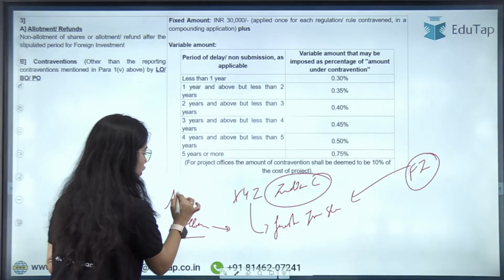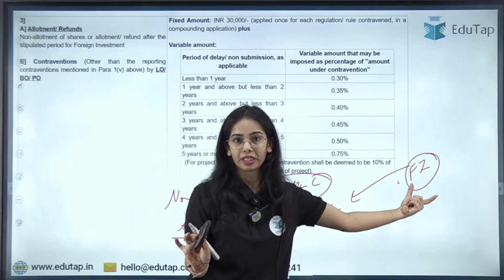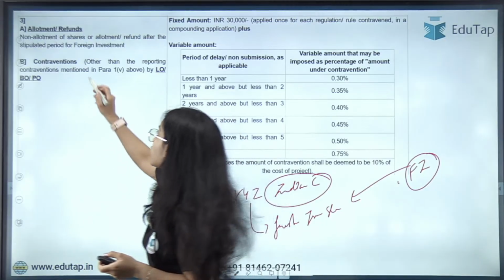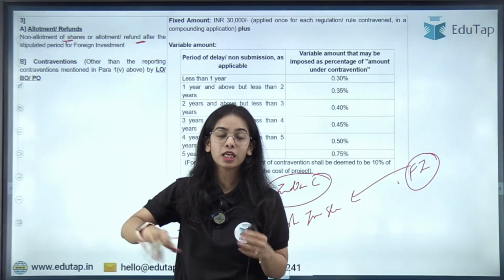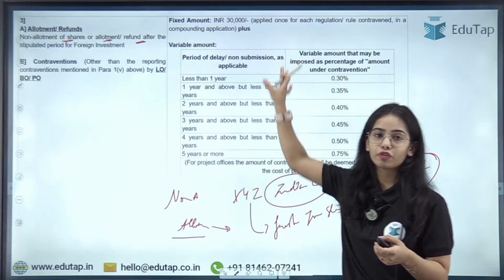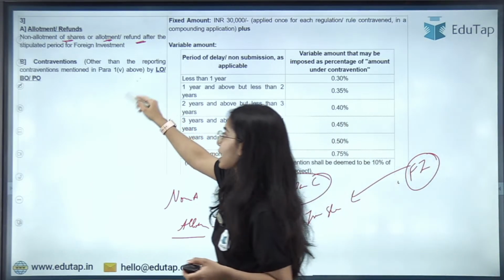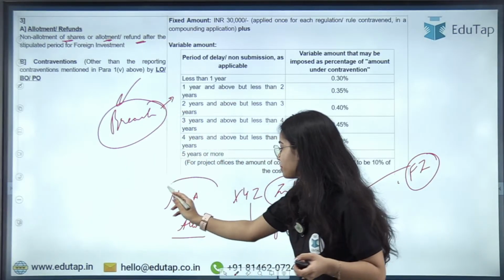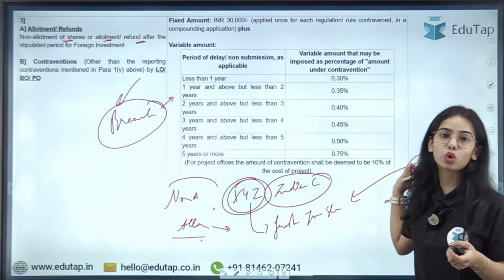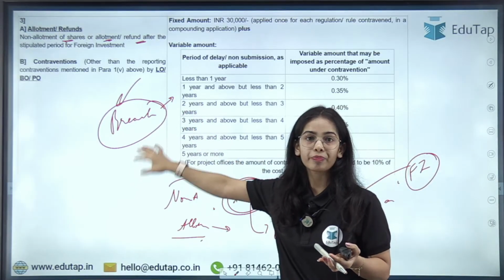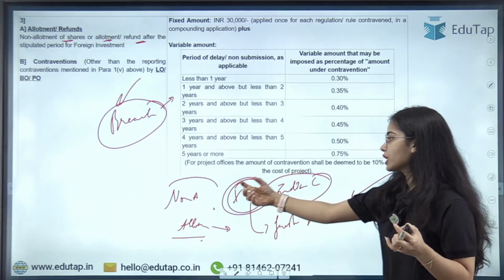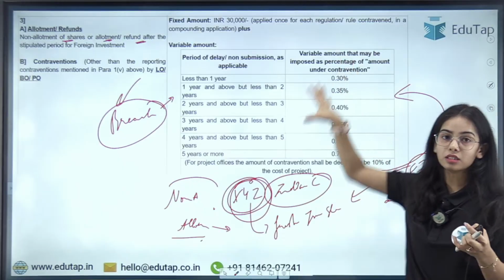Or let's say non-allotment has happened. The foreign investors didn't get the shares. Non-allotment is there, but the refund was not made to the foreign investors within the given timeline. For the refund also there is a timeline. So if there is non-allotment of shares, the refund should have been given within a timeline, but that was not given within the timeline, or the allotment was not done within the timeline to the foreign investors. So this is a breach that has been done by the Indian company. Okay. So in this case of breach, if the entity, the XYZ entity, is recognizing that I have done the breach, I had to do this allotment within this timeline, but I didn't do so, then compounding of contravention can happen, and this is the compounding amount that can be given.